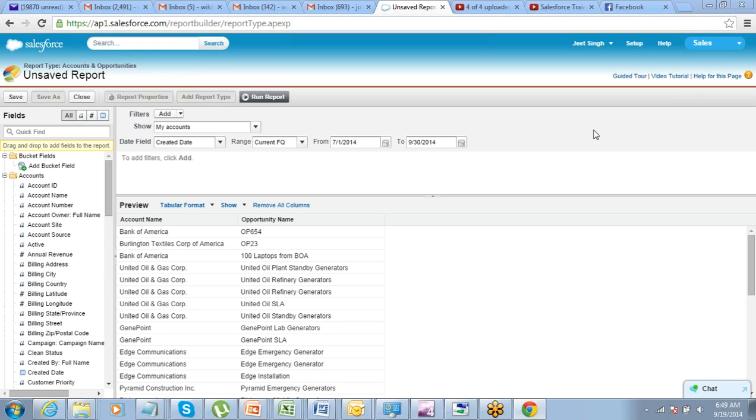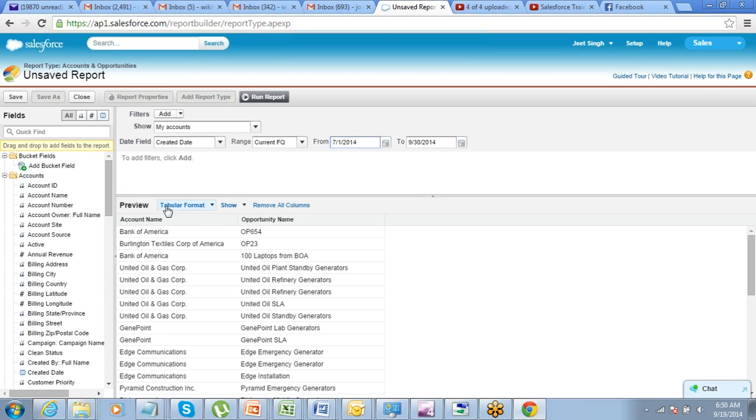But if you have that by default, and that report type shows you all the accounts which do not have opportunities, then while creating that report, you always have to go to the cross filter and say show accounts with opportunities. You always have to put that cross filter. If most of your requirements are on these lines, that you just want to include accounts where there is some opportunity, then you can always create this report type.